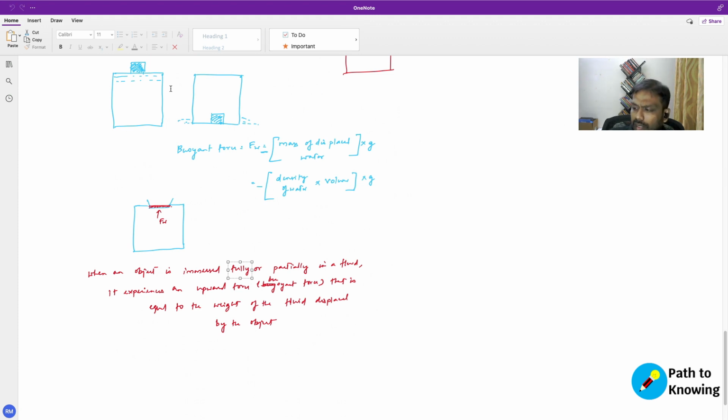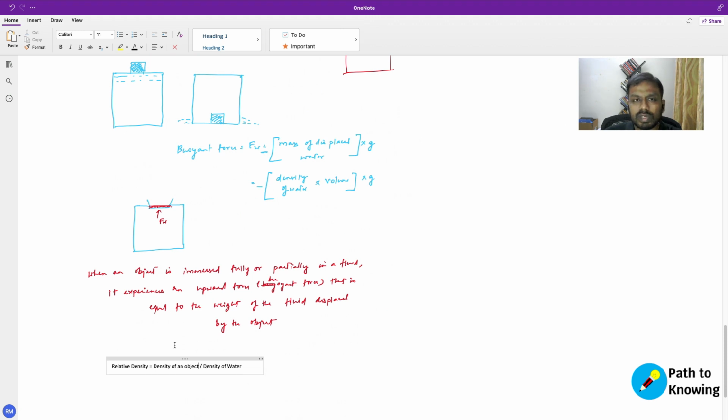So before we move on, one last thing about densities. So far we have spoken about the densities of objects, and primarily densities of fluids. We spoke about the density of water, density of milk, and any fluid. You can measure the density of any fluid, and there is a concept called relative density, and the relative density of an object is nothing but the density of the object divided by the density of water.